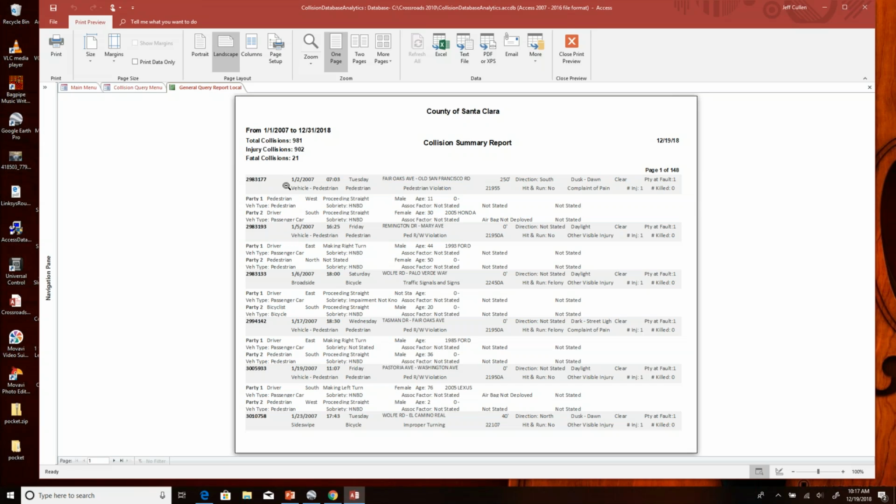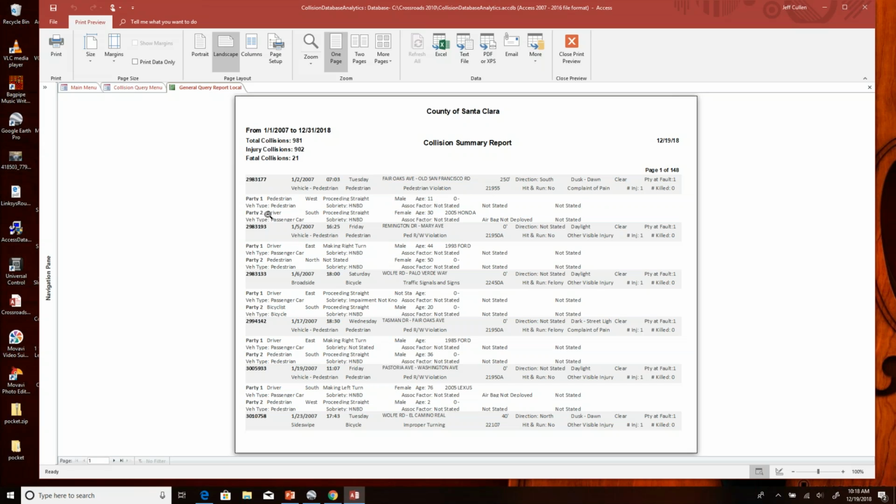Now each row, each collision starts with a gray bar and gives you the report number. If you're using SWITRS, by the way, on your data, if your data includes that, and many of them do for the historical data, I think everyone does, the report numbers are not the actual agency report number, but the SWITRS report number that they key in. It shows the date and time, day of the week, the location, distance and direction, weather conditions, lighting conditions, party number at fault, and the collision type, motor vehicle involved with, pedestrian actions, and vehicle code section violated, whether it was hit and run, highest degree of injury, number injured and number killed.